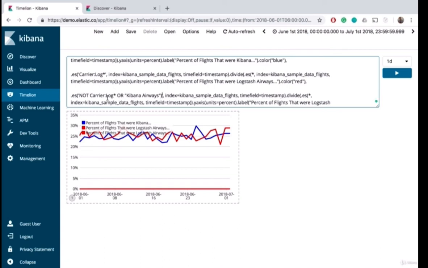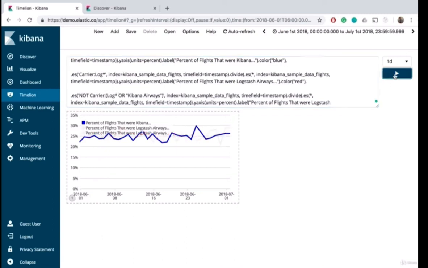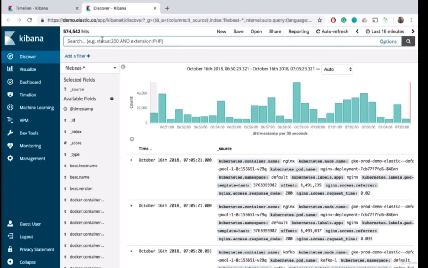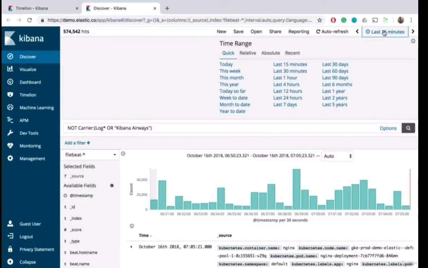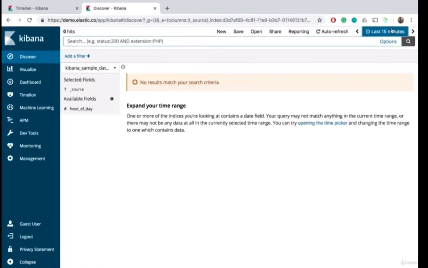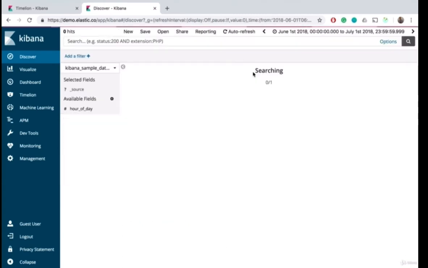And I forgot to do parentheses in here. So that's one of the hard parts about using Timeline, and it can take a long time to really isolate a problem. So what you can do if you're having problems and you're not sure why your query isn't working is you can copy this over to another tab here, paste it in, and sometimes it's just a little bit easier to visualize in here to see exactly what you're doing so it's not cluttered. And then you could click play as long as you're within your timeline in the right index, then you'd be able to find it.